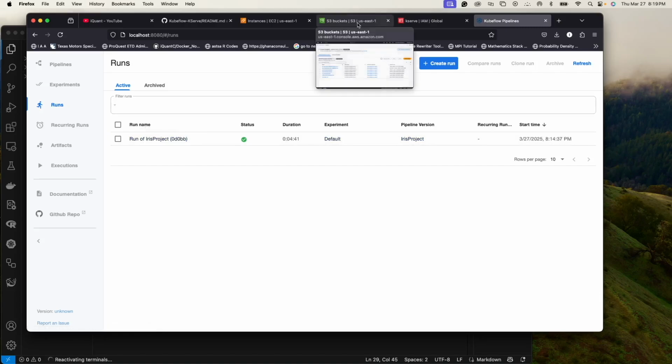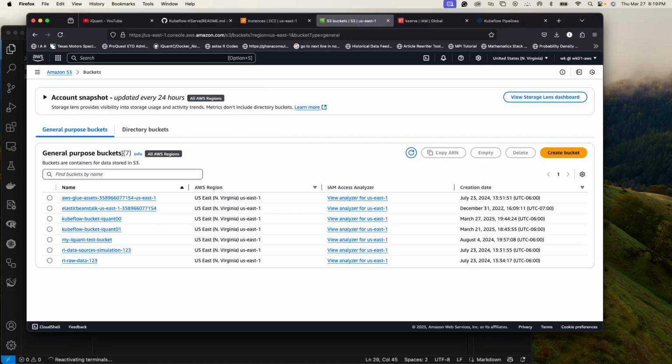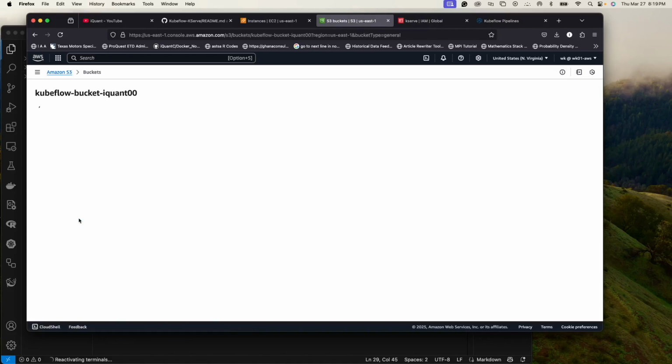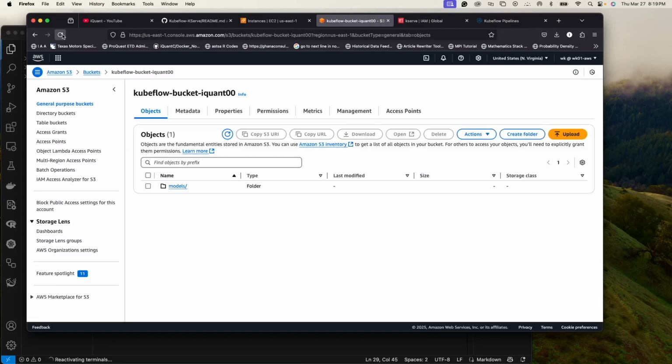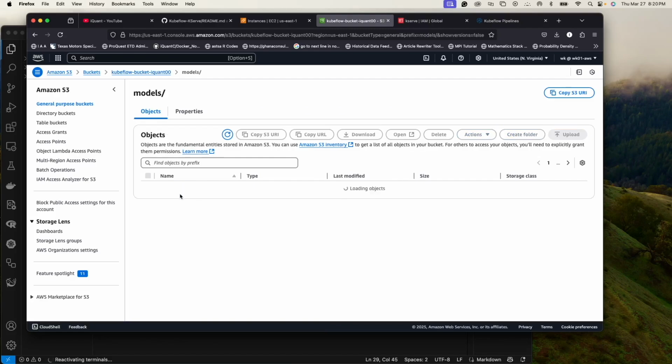So let's go to the S3 bucket and investigate if it actually worked. So this is our bucket name. Click on it. Refresh this. So you see the directory models. You go in, you see the Iris directory as well.